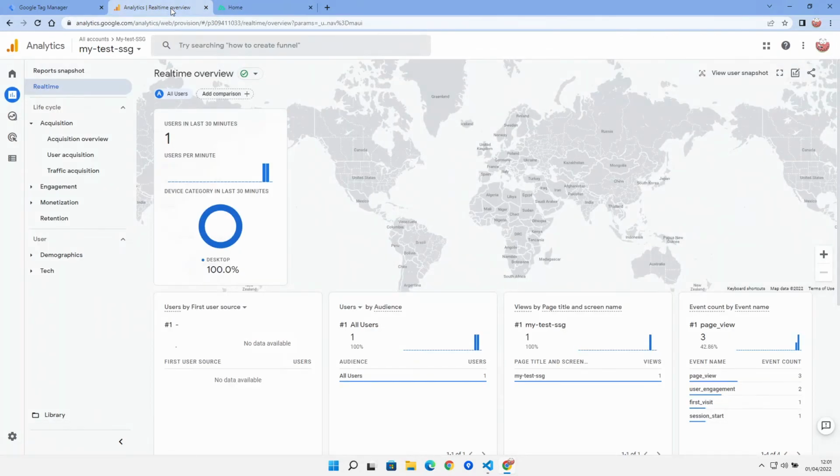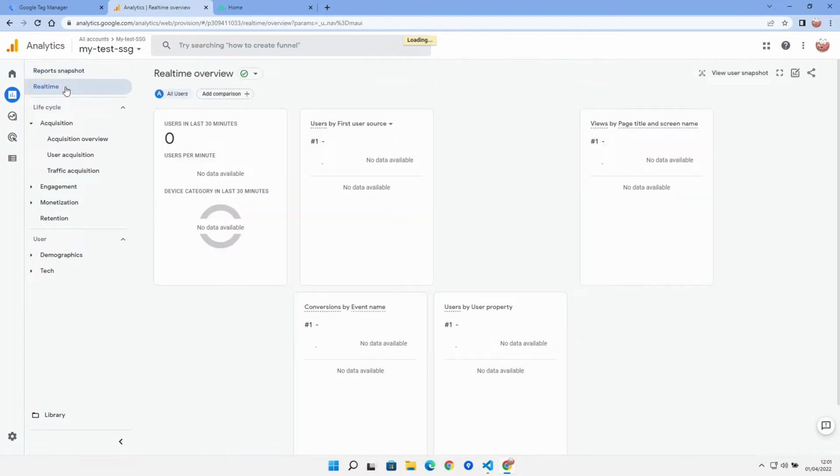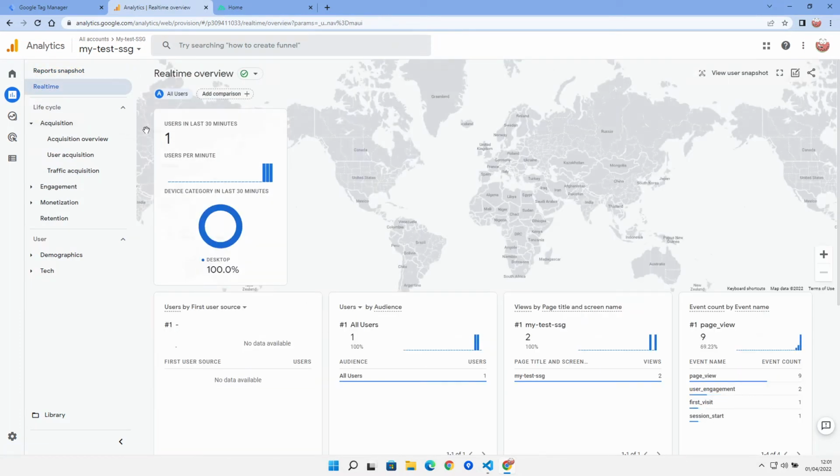And if we come over to Google Analytics on the Reports tab in the real-time option, we can see that we've got a user, which is us, and we can see that we've got some page view events going in. So there is data feeding now into Google Analytics around our page views, which is what we want. So that's good. We can see how many page views we've had on each particular page. So that's all working.